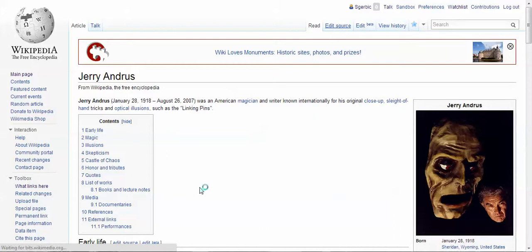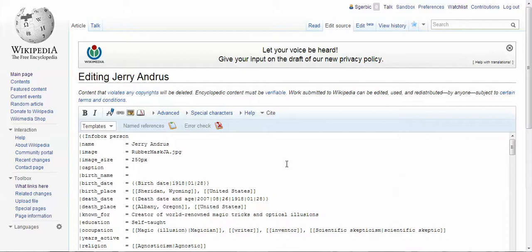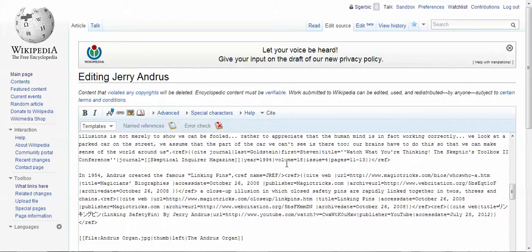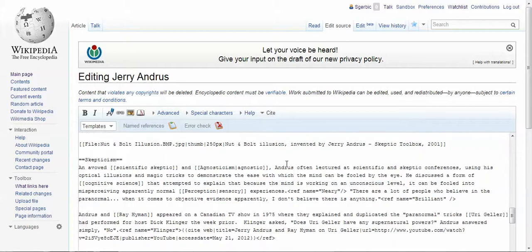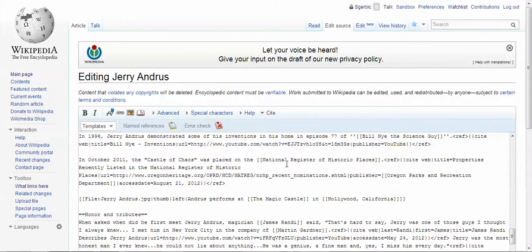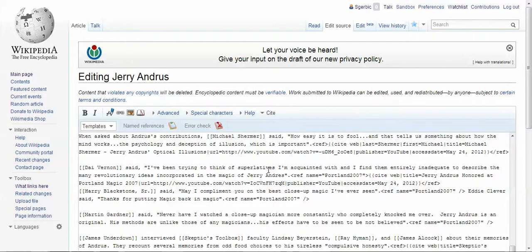If I click on this, then we're going to get a page full of very scary looking writing. And trust me, this is a very frightening looking thing here. But to be honest with you, you will get more and more comfortable with it. When you are editing, always edit with care. Try not to do it on the run. Try to do it when you have a moment to really look at what you're doing, especially when you're brand new, because you can lose yourself in this. It's like a giant word search puzzle or something. It's kind of hard to find all these things, but after a while, you will get more comfortable with these.